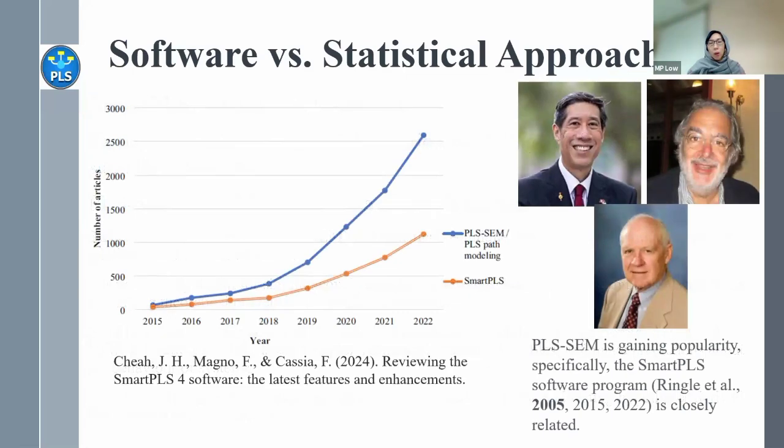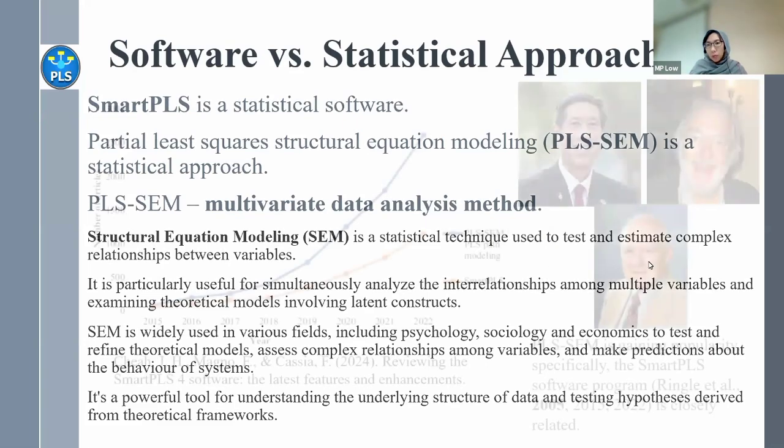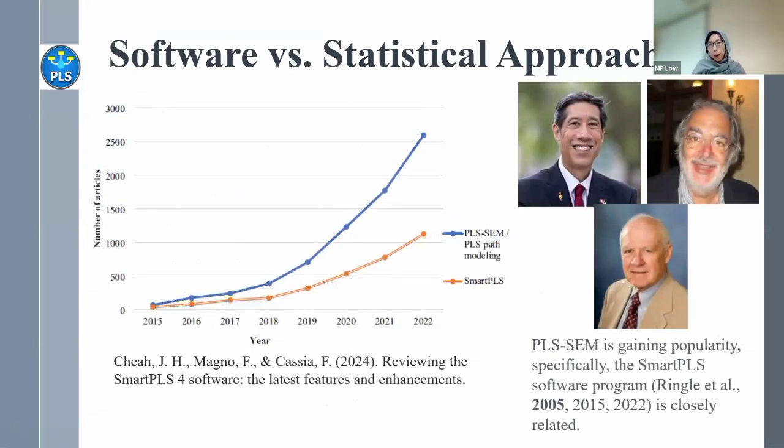Okay, now since I talk about PLS-SEM, it is getting very popular, all right? How it started out with its popularity is because of Professor Wynne Chin. I'm not sure if you know about him, but some of us cite quite a lot of his papers. It is through the seminal work by Professor Wynne Chin and others in 2005, together with Professor Joe Hair. I believe you have heard his name before when you do multivariate analysis, you will often cite Hair. This is the gentleman, Professor Hair. Based on their seminal work, partial least square structural equation modeling is getting very popular.